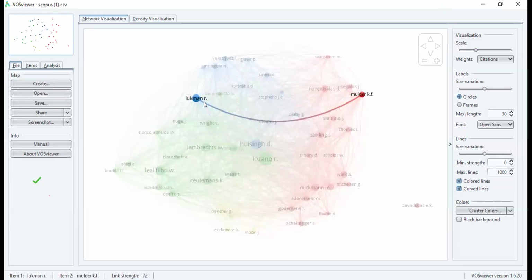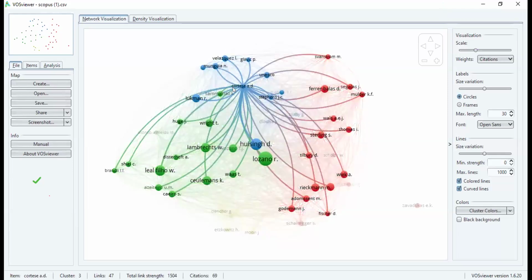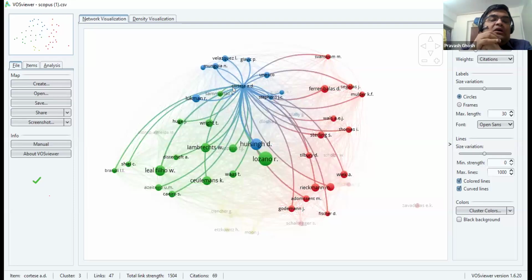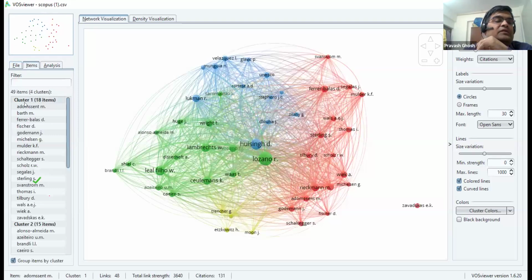So why are they in different colors? Very good, excellent. Because they are actually telling us about different clusters. That I will show you in keywords. We have got keywords. You can see here, items. If I click here, can you see 4 clusters they have given? Now these authors have a theme. Can you see my left-hand side? Clusters, 4 clusters. See my cursor? Yes, 4 clusters. Now these are the authors in cluster 1. They will be of one color.